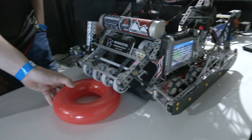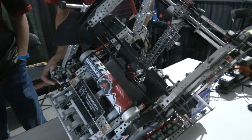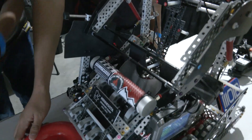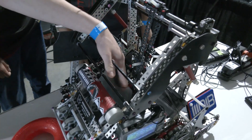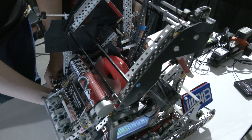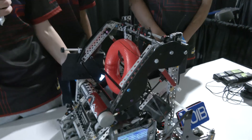Onto the intake — this intake is pretty simple with flex wheels at the start, an acetal ramp right here just to get the ring up. Then we have this area right here, which is the most important part of the intake: the transition between the flex wheels to the hooks. Basically the ring transitions from the flex wheels to the hook, mainly because of this plastic piece which stops the ring, positions it perfectly, and then the hooks come and pick it up. That makes the intake very smooth and goal scoring extremely fast.